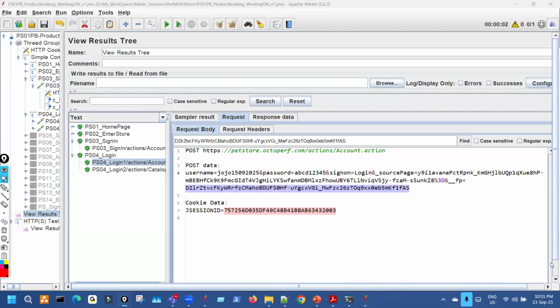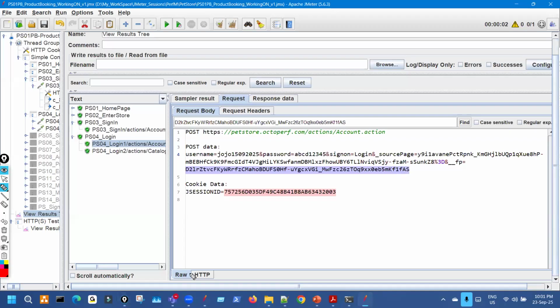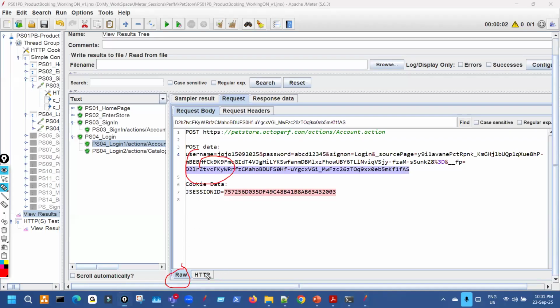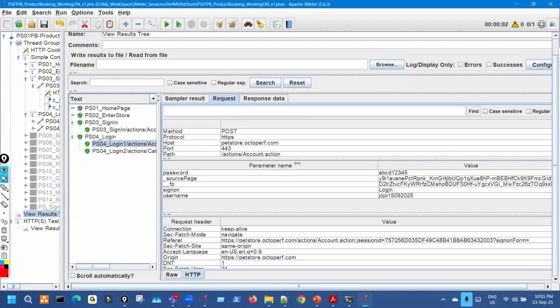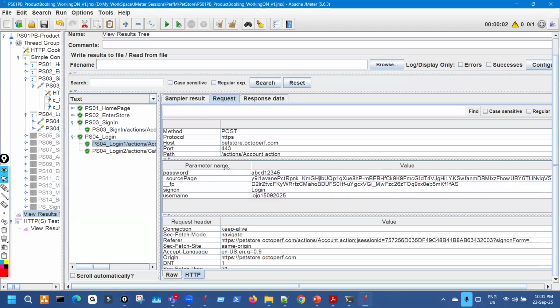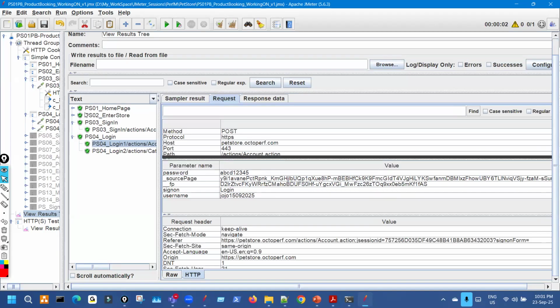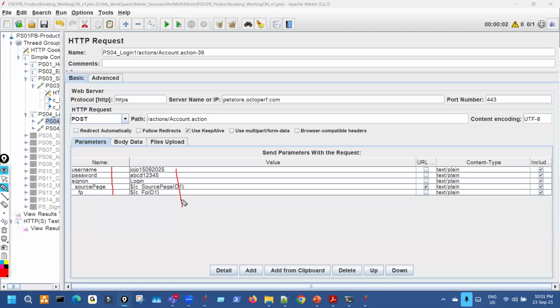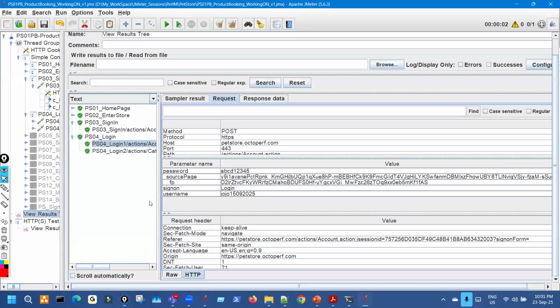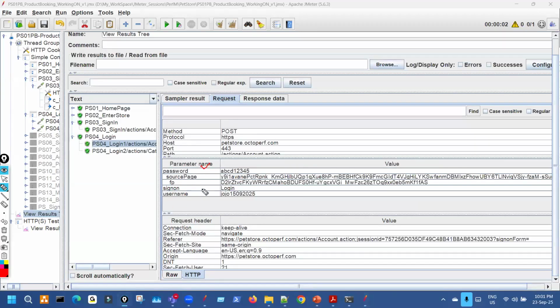Where to change this view? It's here. If you see, by default, it's a raw view. It's called raw view. And then the HTTP view is also there. If you click on HTTP, this view will change to a tabular form, which is more beautiful, like this. So there you can find the parameters, because these all are part of the parameters. Everything in a tabular form as it is. See, so in the same way you can see password, username, the system, and these two values, source page ID and login. And then you can check.